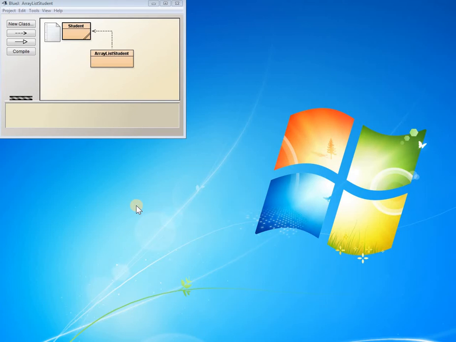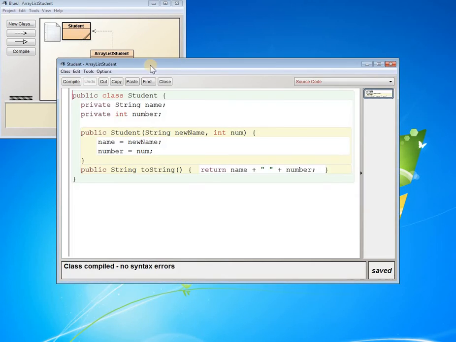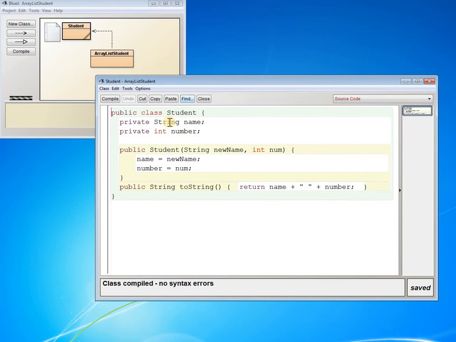So we're going to take a look at an ArrayList example, a very simple example here. An ArrayList, of course, I talked about in the last video, which I know you watched. An ArrayList is simply an array with a little bit more function, and an ArrayList can only contain objects. I think I mentioned that before. So here I'm going to make an ArrayList that is going to contain student objects.